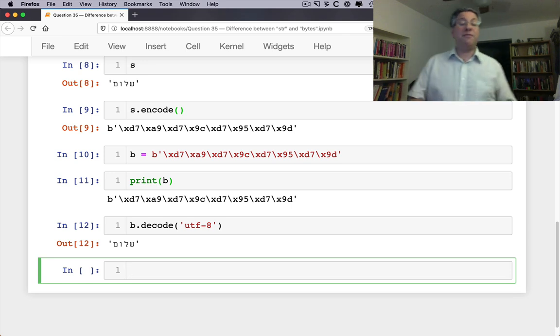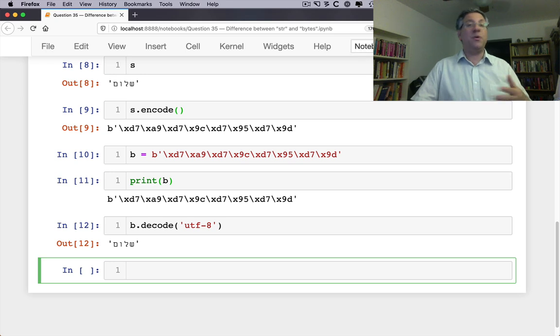So if you are doing normal everyday Python programming, even if you're doing it with multiple languages, use strings. The moment you're dealing with binary data from the network, from the file system, I guess from a database, from all sorts of sources like that, you might need to use bytes, and the way to move back and forth between bytes and strings is encode and decode.